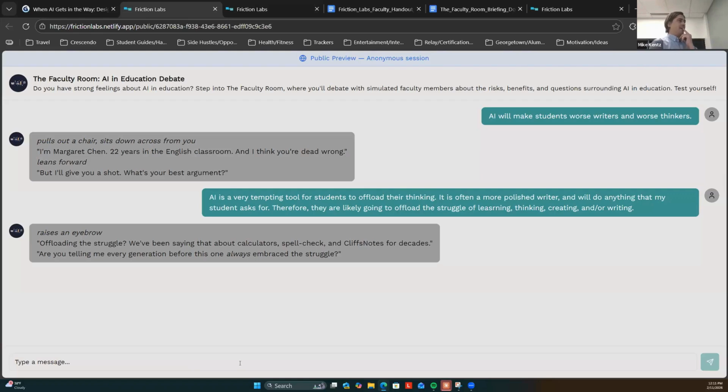Not a bad point. She's definitely pushing me a little bit. What I'm going to do now is actually pause and give everybody an opportunity to open up a chat of your own, take any stance you want on AI and education. You can put that thesis in right at the top, see who you get, and let's go back and forth with it, I don't know, 4 or 5 or 6 times. I'll just kind of be quiet and sit back, and maybe I'll keep doing this chat on my end in case you can't sit down and do it on a computer, and we'll come back in about 5 minutes, okay?